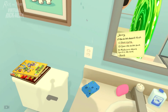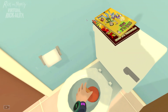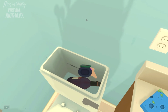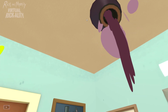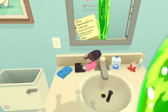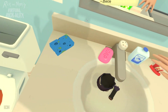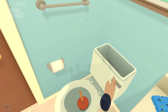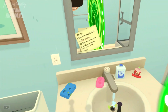Am I supposed to hold it? No? Open the tank? Well, there's no water! Don't we need it? Is there wine in here? Damn it, Beth! Yeah, Rick, thanks a lot for that, for my mom's alcoholism. I can't wait to get it someday myself. Holy shit, okay. Maybe fill this up with water? No? Too advanced. Is there any sort of cup? What do I do? I don't have a supply of water here.